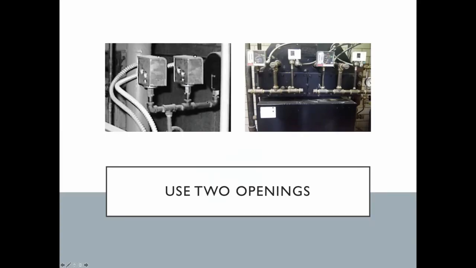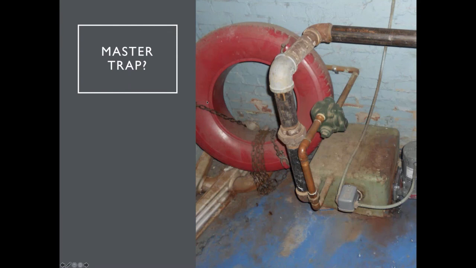And the two openings. The last thing I have is a master trap. So if you go onto a job site and you see the master trap here, it's saying run like anything, get out of there. I don't know what the red tire's for. Maybe that was the last service guy who was there and said, I'm leaving.